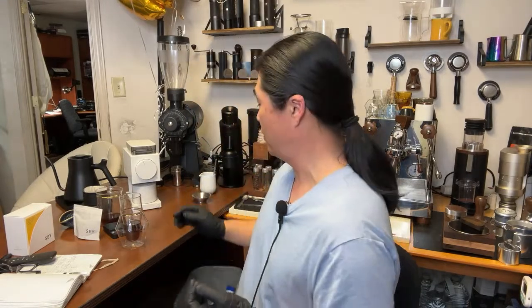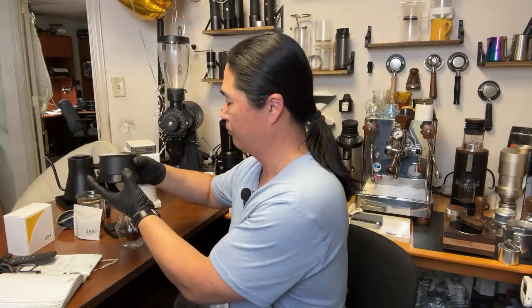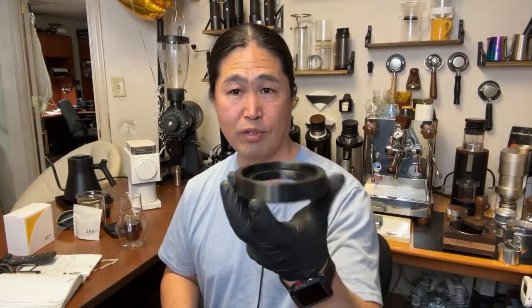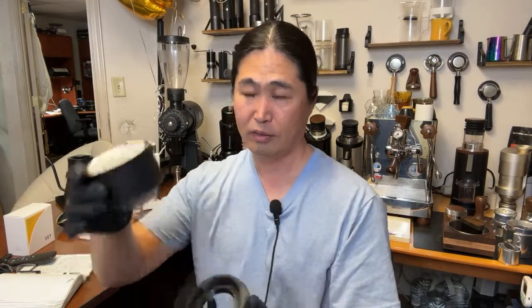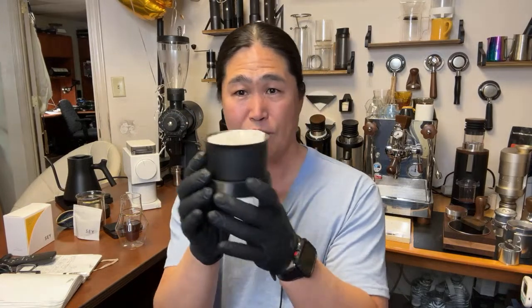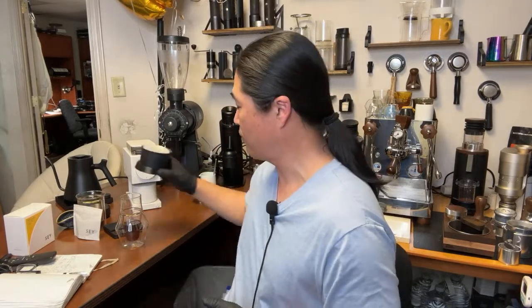Someone asks, what was the 3D printing on the Stagg X? Yes, hold on, let me show you what that is. This is from one of our friends, Mike. He hooked me up with this. This is the Gotiator. This is the regular Ferro stack, put on top so you can actually swirl it easily. That's what that is for. I think you can get it from Etsy as well. You can buy it from an Etsy store.